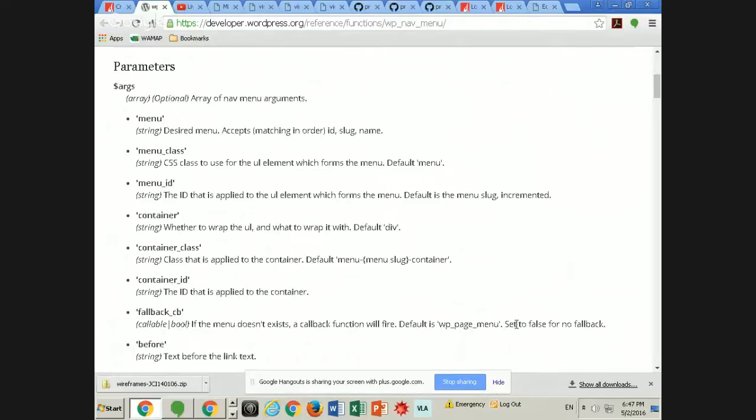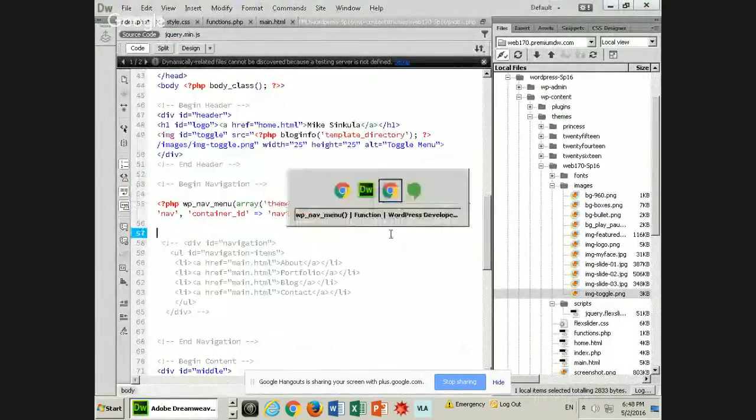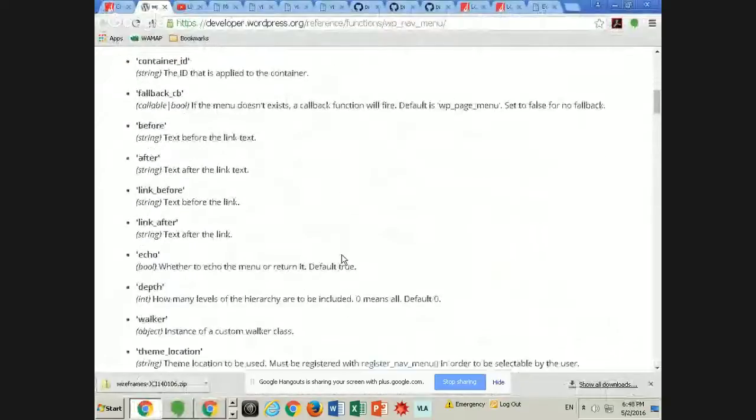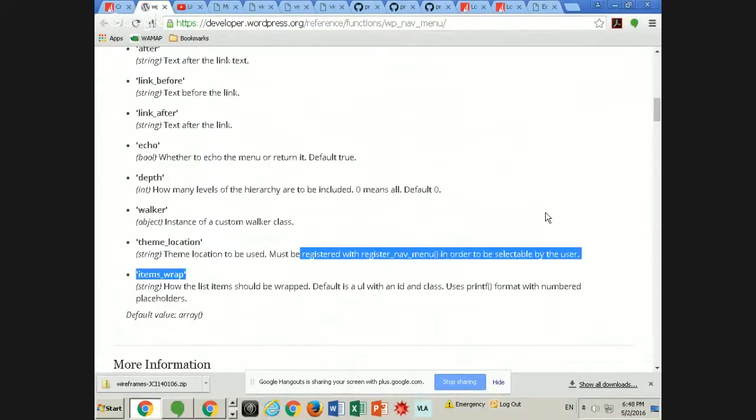Menu accepts the ID, slug, or name of the menu. So I wanted to use, oops, theme location was the one, sorry. Theme location to be used must be registered with register nav menu.